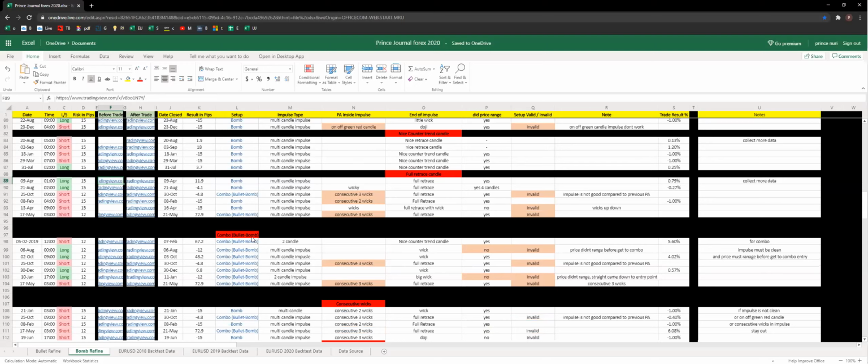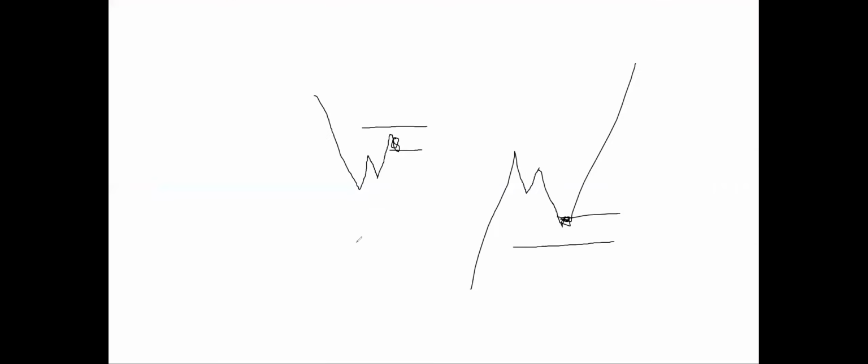Okay, so let's talk about combo based on refinement. Here I have to collect more data, and for combo, the impulse must be clean and price must range before it gets to the combo entry. So what does that mean?